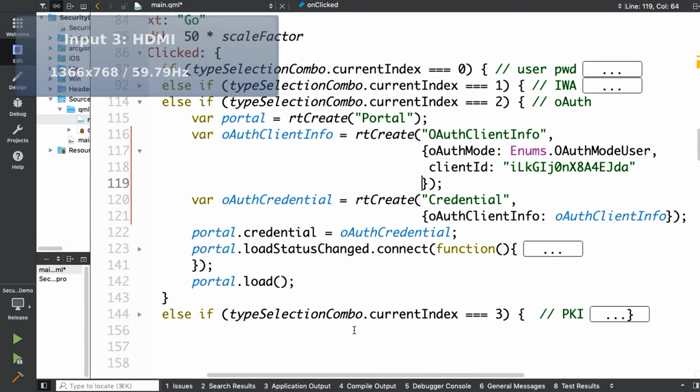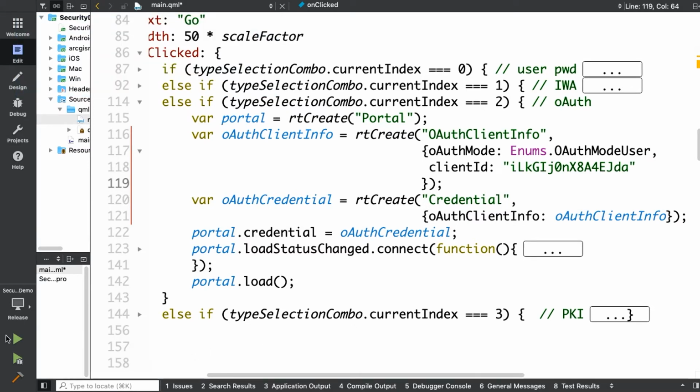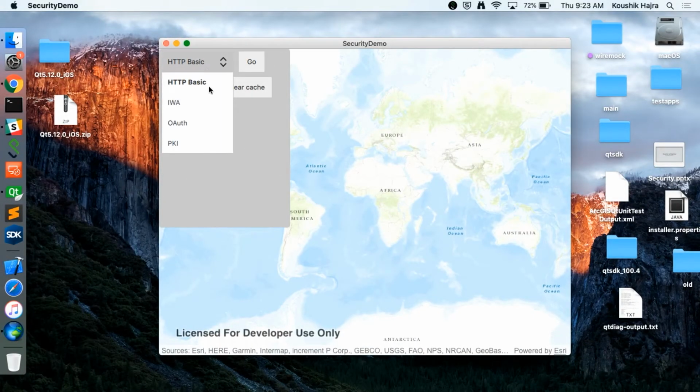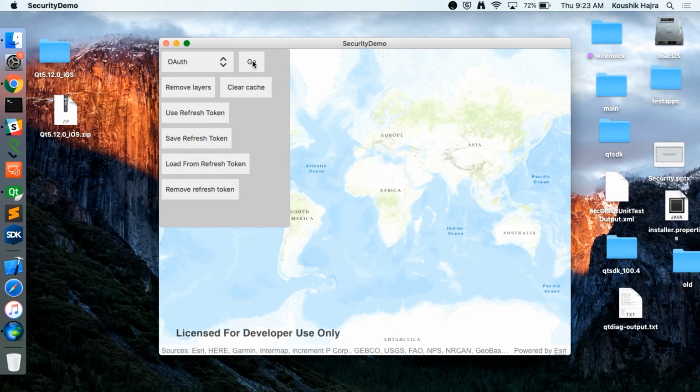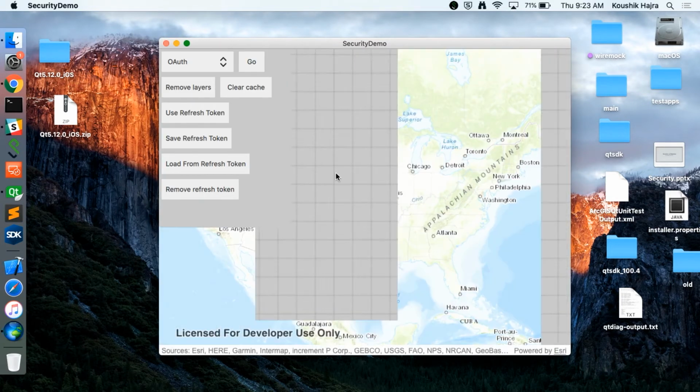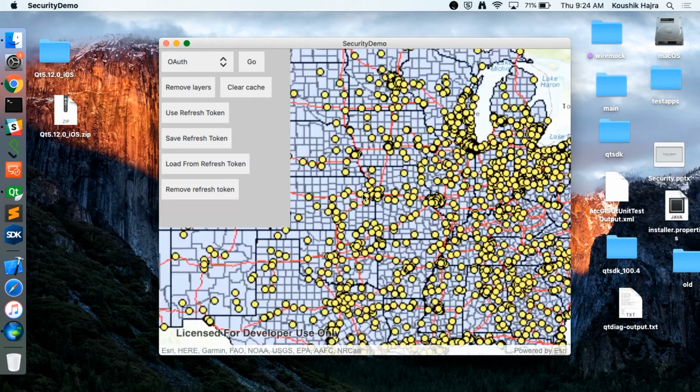Okay. In the last demo, we saw how we handled the different types of credentials. In this one, we're going to delve a little bit more into the OAuth type. Once I hit a resource that is secured via OAuth, very likely you're going to encounter a page like this, where you have to either use your username and password, or in some cases, if it's secured by the app, then the app can just log in. In this case, I'm using the user type. So I'm just going to use my username and password. And once I sign in, it lets me through.